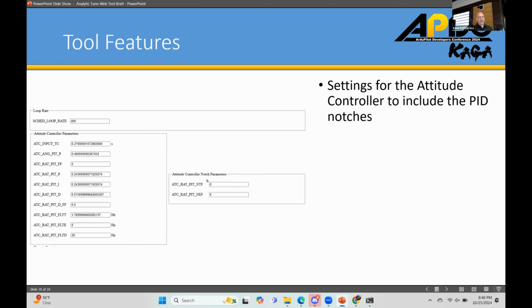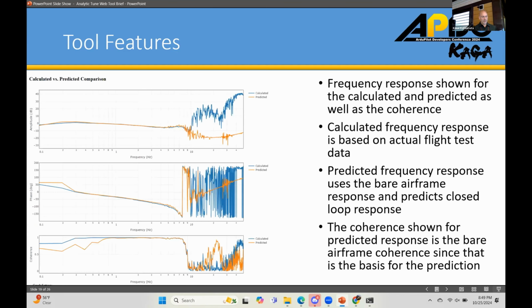Over here on the right are the PID notch filters. Right now we don't have any selected, but maybe you didn't have PID notch filters, and you can add them in with the parameter settings, quickly add that in, and look at how that affects the tune.